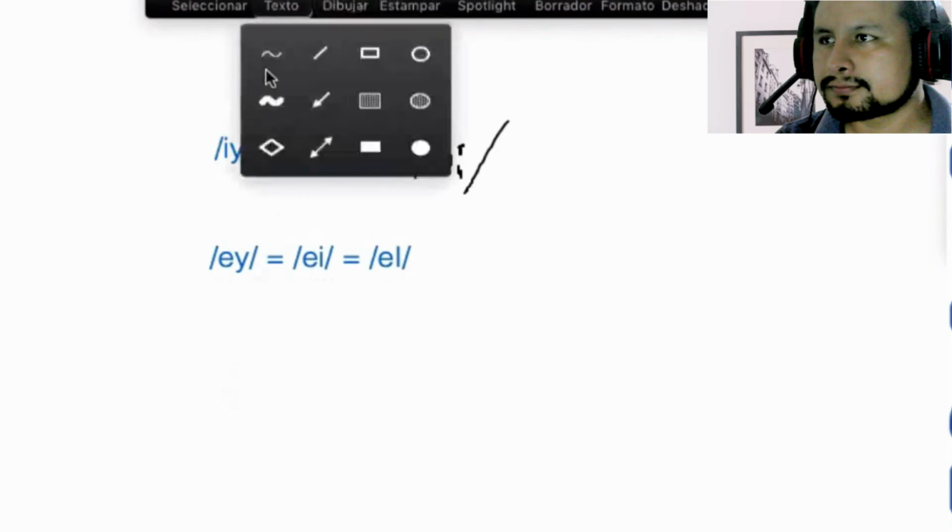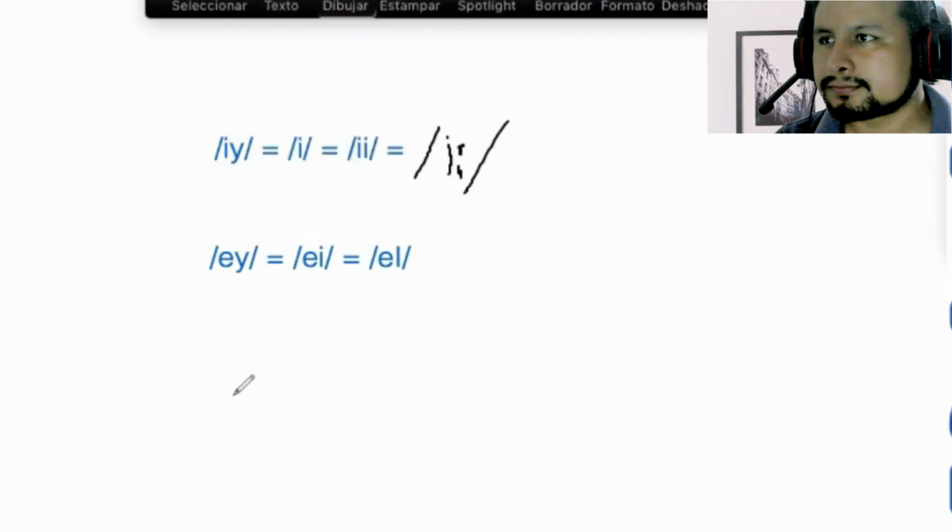In your book, you have this symbol for the A sound, right? Okay, but in other books, you will find this. It's the same. Okay? The symbols are different, but the sound is the same. This is A. All right? In other books, you will probably find something a little bit different, something like this. I have to draw it because it's something like this.